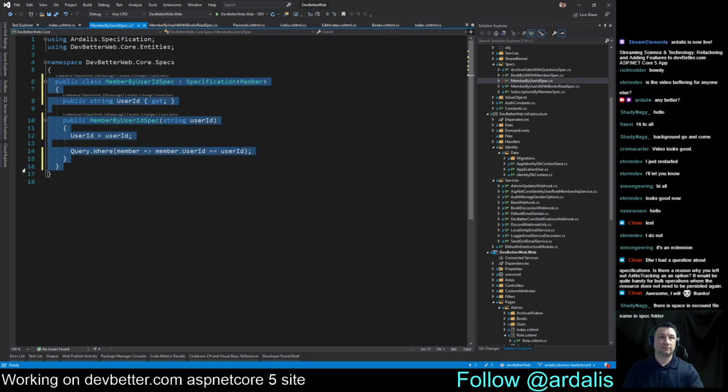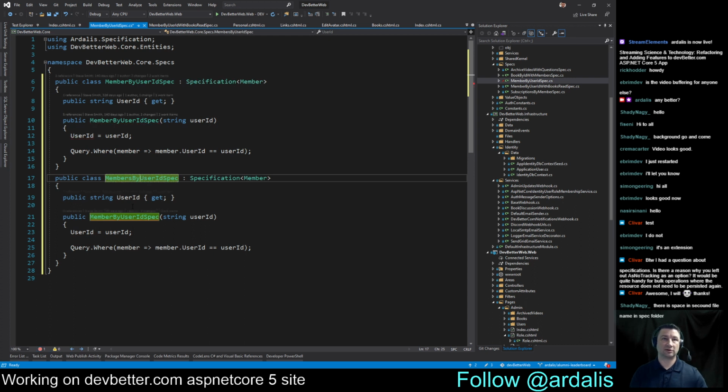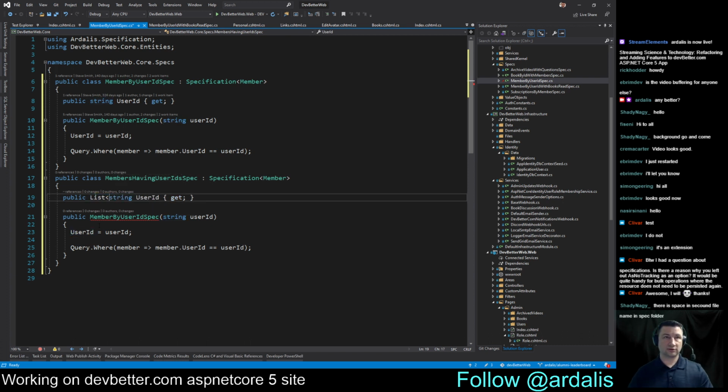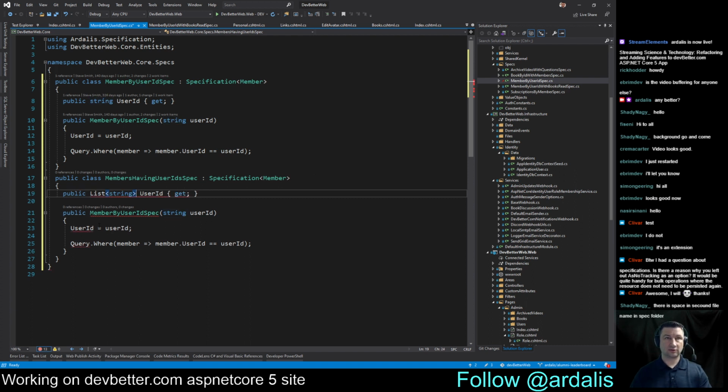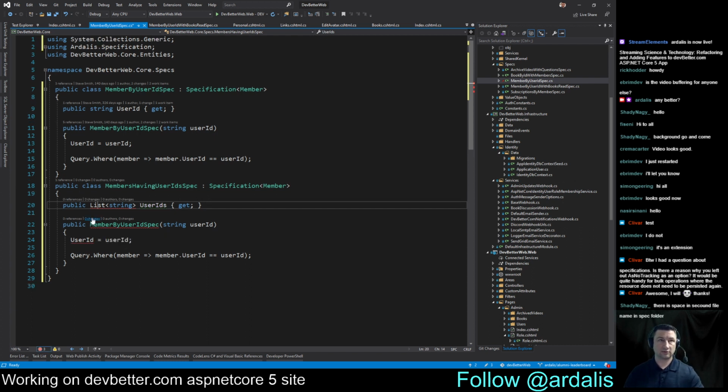So I'll just copy this and say members having user IDs, having user IDs spec. And now instead of this being a string user ID, this will be a list of string user IDs. And so will this.